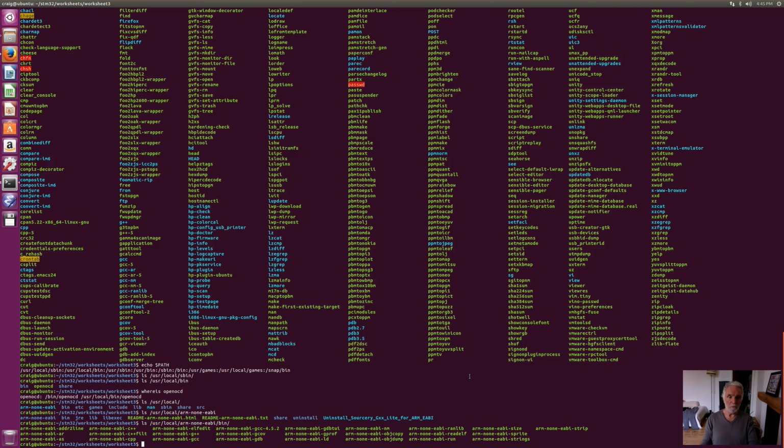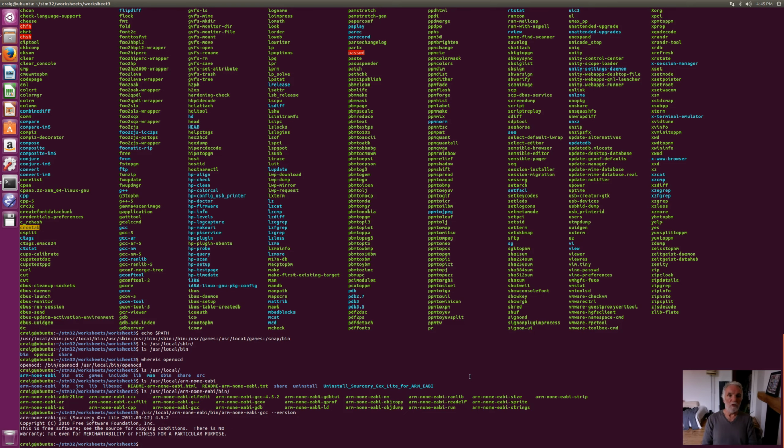However, they're not there. This is quite a common problem, that it's been installed, but it's not easily or readily available. Now, we can actually run the commands directly. So I can run the GCC cross compiler there, and this shows us the version of it and a little bit of information and detail. We could, of course, just always type in that full version of the command each time.